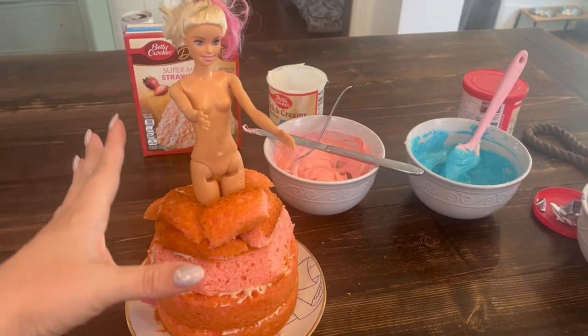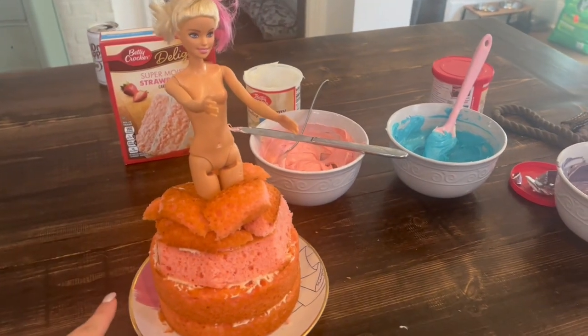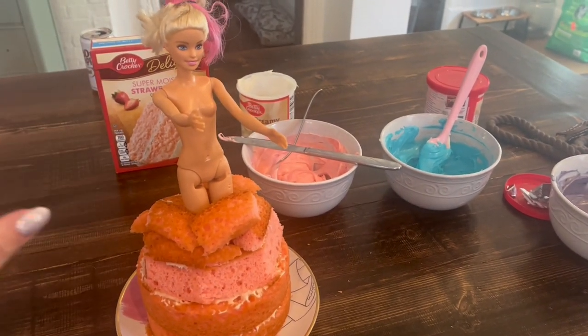Here it is. We've cut it a little. I'm gonna cover her with frosting up here to protect her modesty. If you do this, bake more layers, but I think we're gonna be fine.